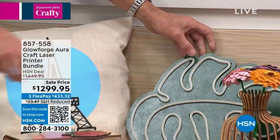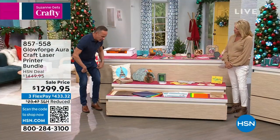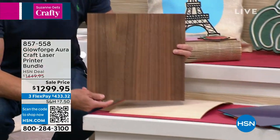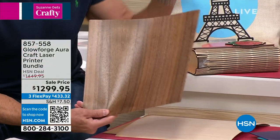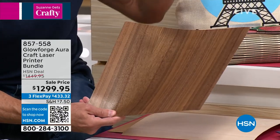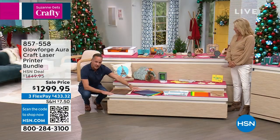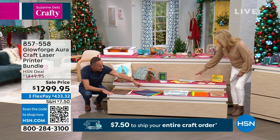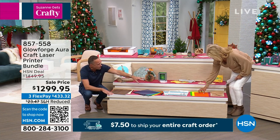Down here, I'll show you a couple more of the materials. I showed you the solid wood before. This is one of the wooden veneers. So it's really flexible and easy to attach. Like the earrings here were made from the real wood and the veneer. Here's some of the acrylics that you can choose from, the different colors in acrylics. Iron-ons. And then there's sort of like a corrugated cardboard paper down there.